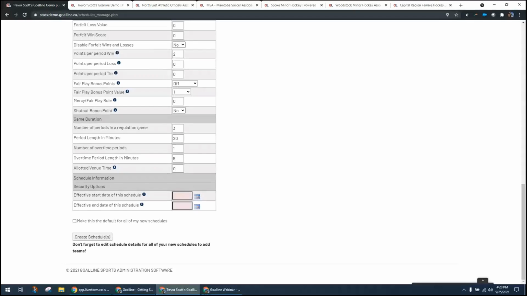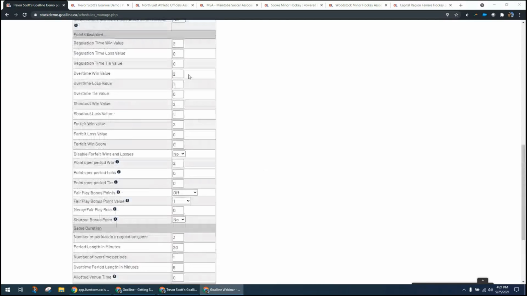But as I said earlier, it's very important to do this step because you won't be able to do certain other tasks like assigning players to teams. So you'll want to review those settings carefully, but the active setting and the date range are going to be the most important. Other settings are going to be really specific to how you run as an organization and may be different for individual divisions. House league divisions maybe don't track individual player stats, but competitive divisions might. And that might be based on age or just tier. So lots of different reasons to review those different settings.